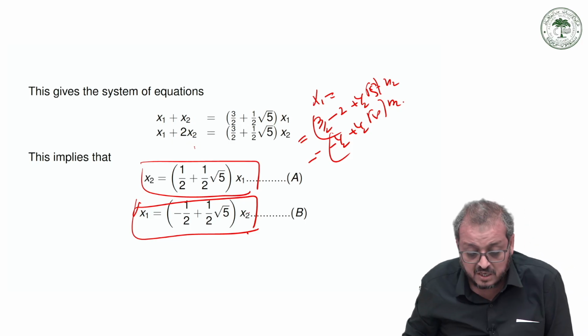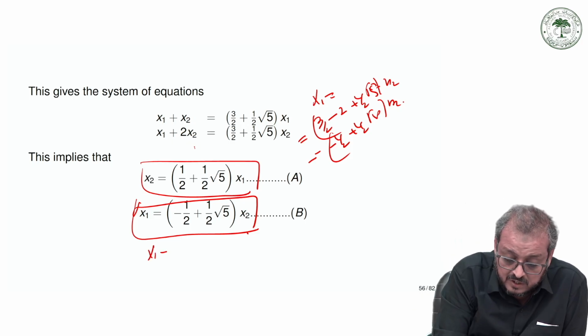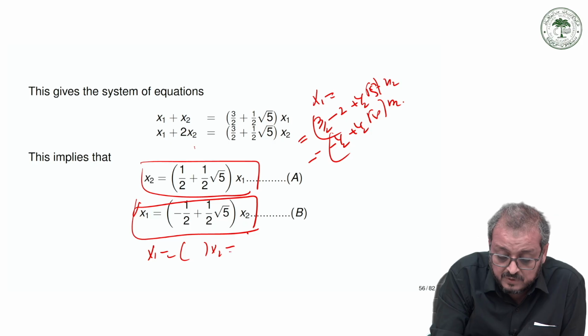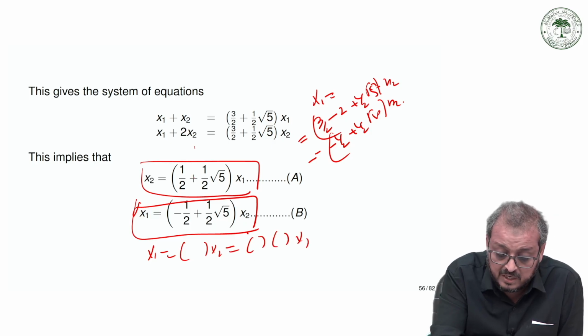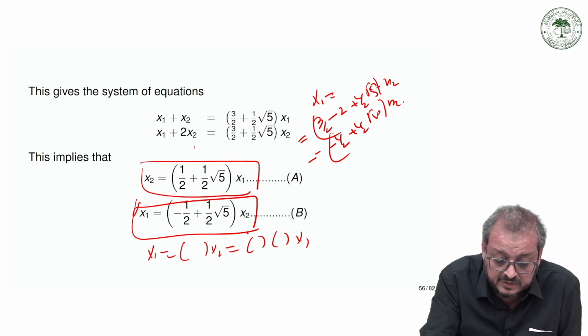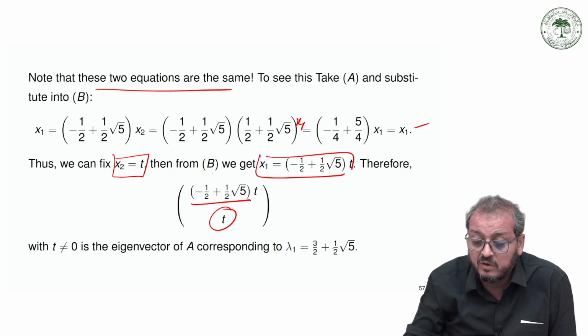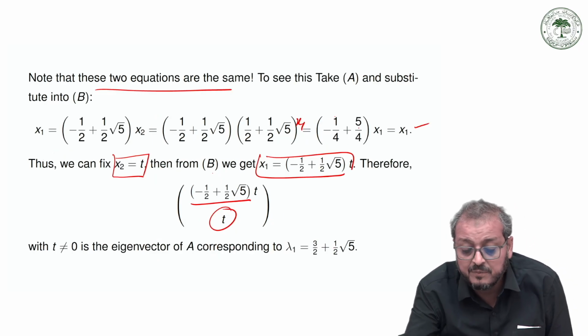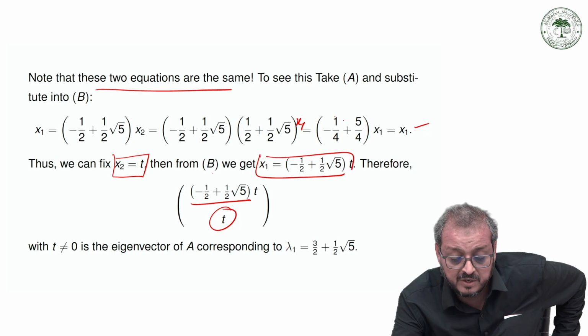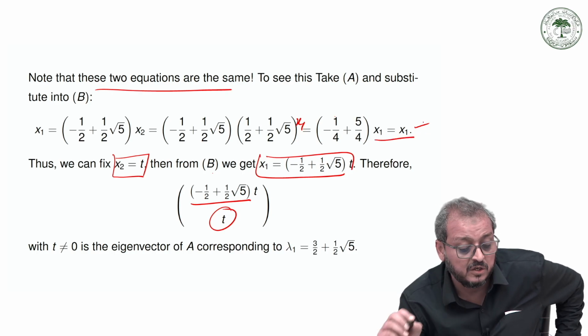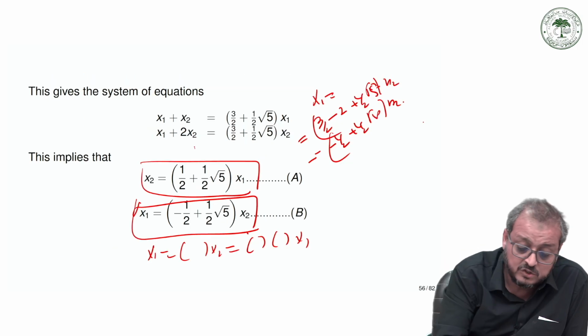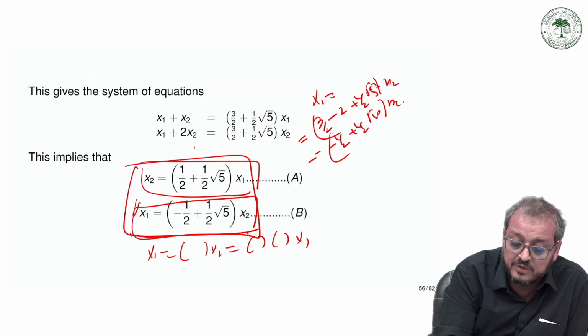So if you take x1 is equal to this into x2, and x2 is equal to this into x1, and if you multiply these two equations, you get 1 by minus 1 by 4 plus 1 by 4, and then you can just cancel out, and you get only 1 minus 1 by 4, or 5 by 4, and then clearly minus 1 by 4 and 5 by 4 is equal to 1, and then clearly x1 is equal to this one. So this means we can say these two equations, A and B, are exactly the same equation.